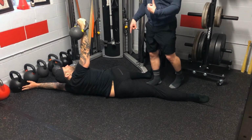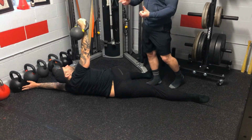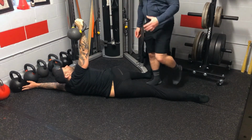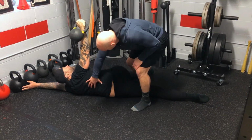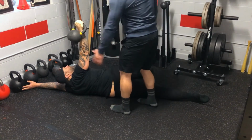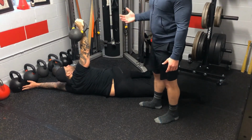If he doesn't keep all the other stuff connected, then basically you have a sticker situation where those little green things aren't moving and the pink thing's moving and the goat starts screaming, it's bad news. So what we're watching for here, making sure he's not going through a ton of extension. And he's going to go ahead and breathe into this position, but I'm good with this. This is something that he's gradually going to progress.